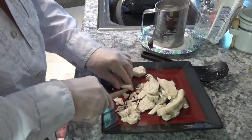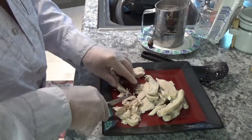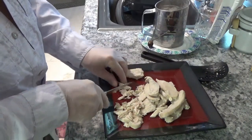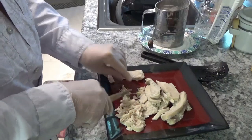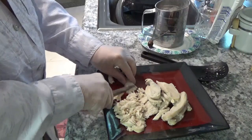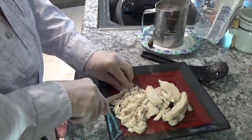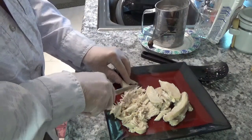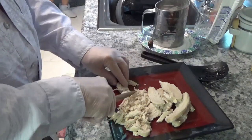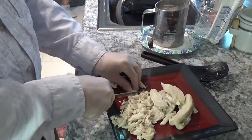Now some people like bigger pieces than this, so if you're the kind that likes the larger pieces, you know, go ahead and cut it up into bite-sized pieces or something. You know, but we just like it almost like it's shredded. Look at that chicken, though, it just comes right apart. So, either way you want to do it, it's easy to do. And so, I'll cut the rest of this up while y'all are doing something else, and I'll be back.